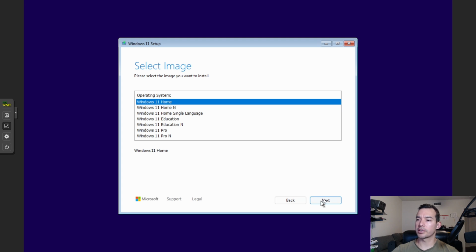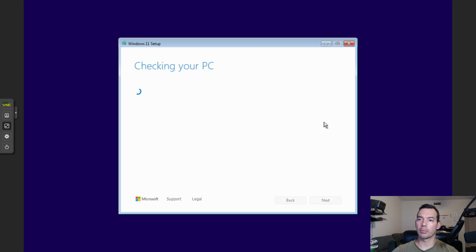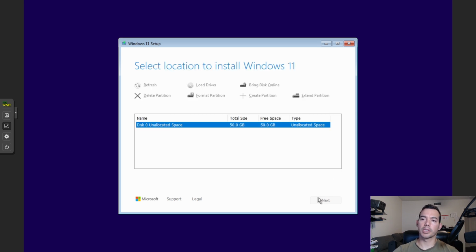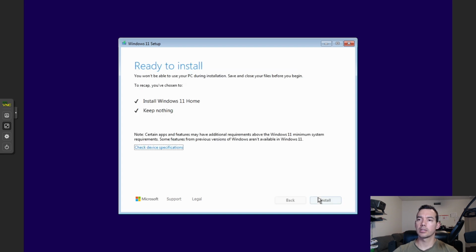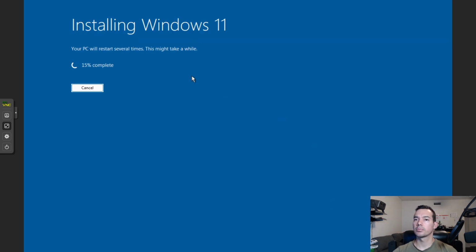Choose your operating system. I'm going to choose Home. Accept the license. Select your disk and click Next. Click Install.